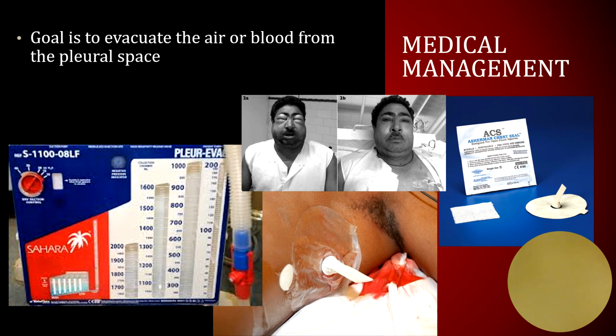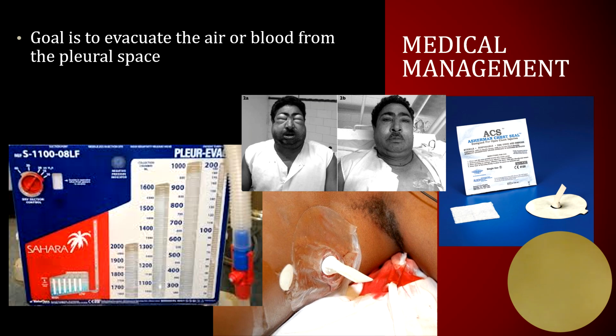Now, if the tube is blocked, maybe there's a blood clot in the tubing, or maybe there's a lot of secretions there in the tubing. Maybe the tubing is kinked or the client is lying on the tubing. There won't be any what we call tidling. So once again, if bubbling occurs in the water seal chamber after the lung has re-expanded, it does indicate an air leak.